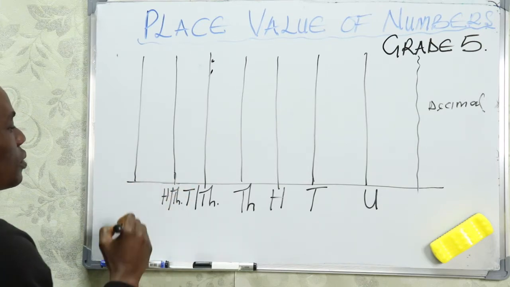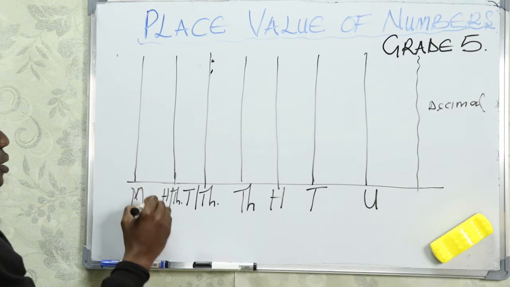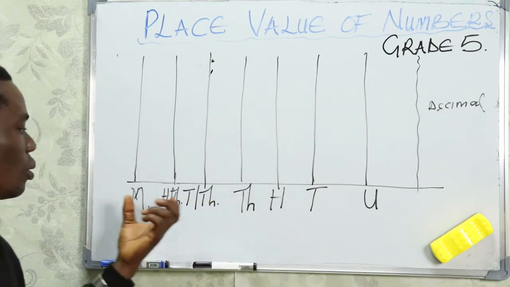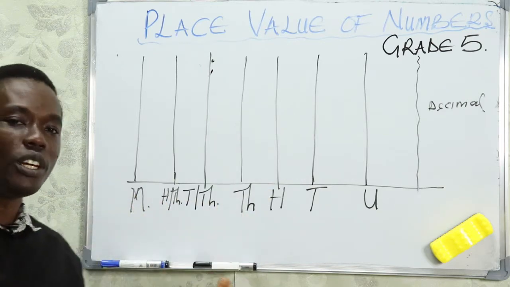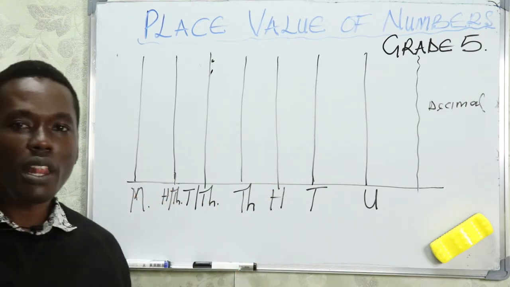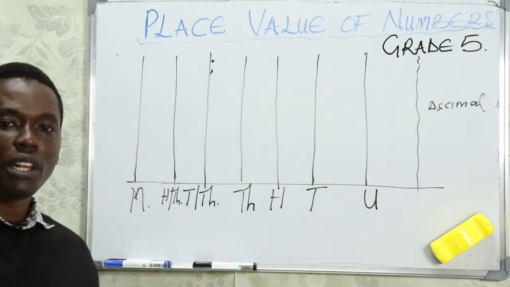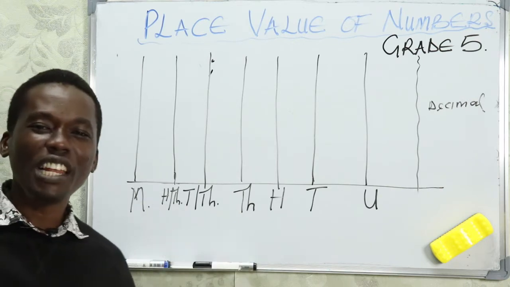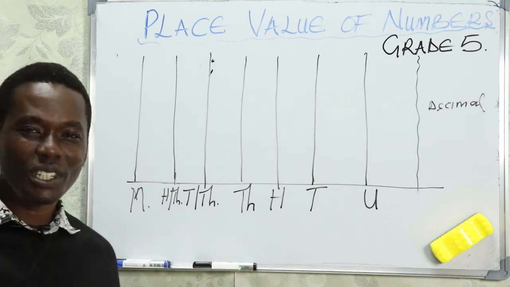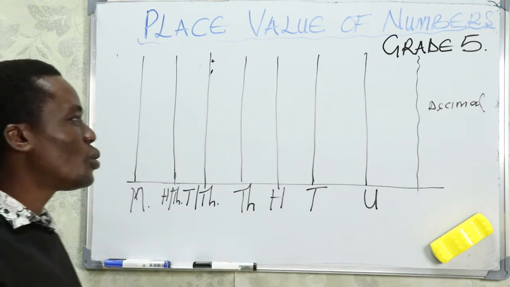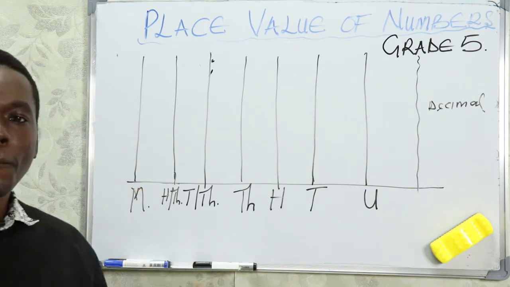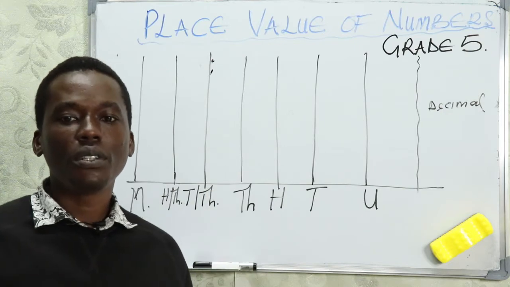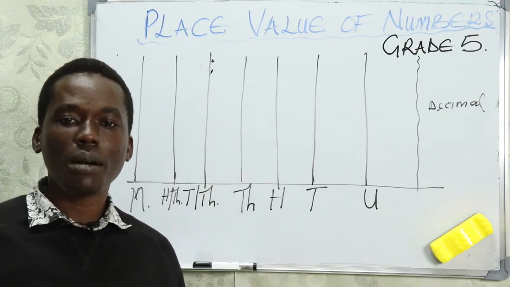Hundreds of thousands, and finally we'll have numbers in the millions. So you see, on and on it goes. After million you have tens of millions, hundreds of millions, and then the billion. After that you have tens of billions, hundreds of billions, and then the trillion. On and on it goes. So the abacus helps us place these numbers in their various values. So you see how interesting it can be.